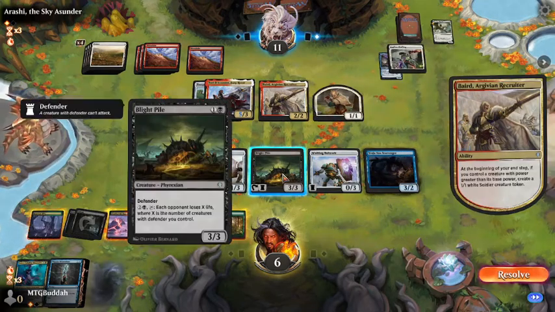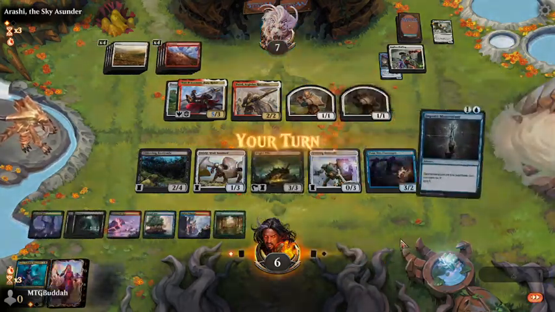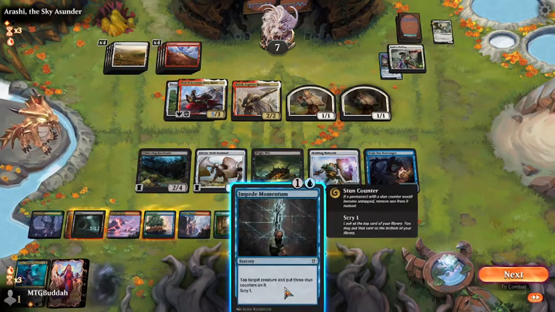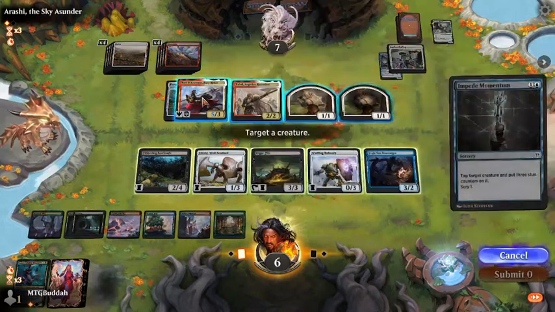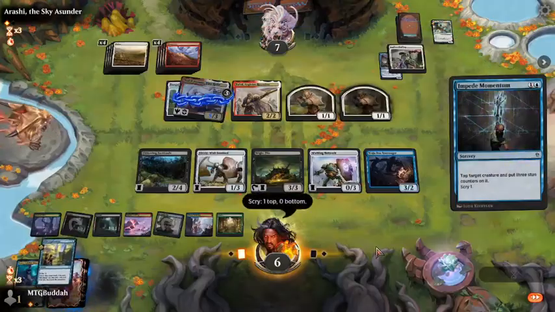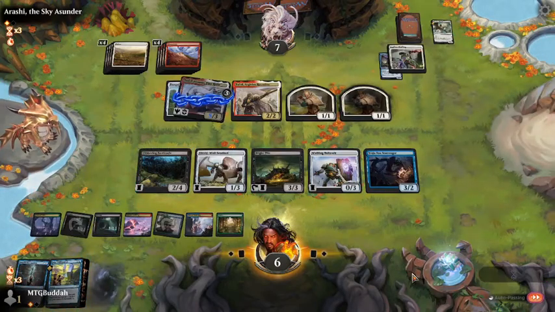So at end step, we will do this. He takes 4. So I think I just pass turn. This is a sorcery though, so we gotta do this turn. I have to do it on my turn. So we'll tap that down. We will keep that. And then we will pass turn.